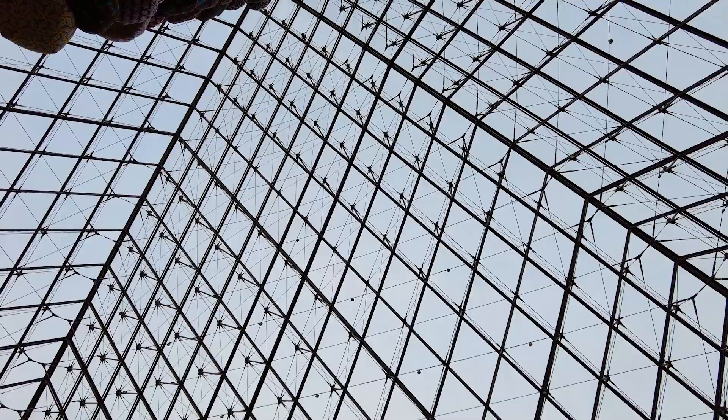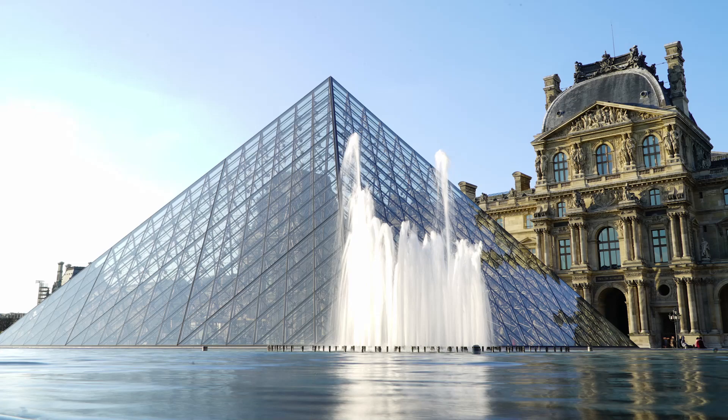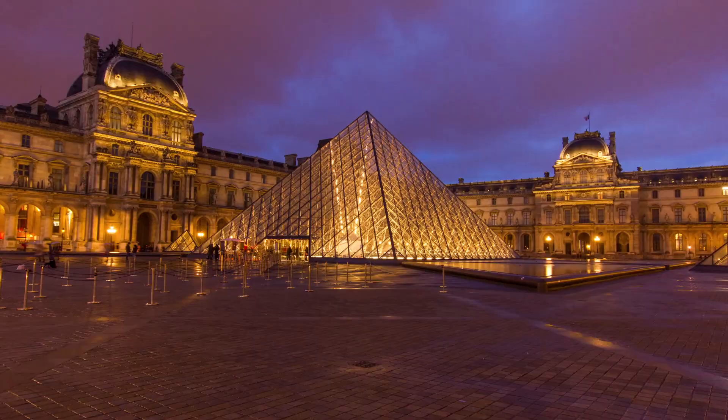The pyramid is made of glass specially created to achieve their vision of making the entire pyramid crystal clear. It is best to visit the place early in the morning to capture the full view of the pyramid with few people, or in the evening if you want to take a long exposure photo. Stand a little farther from the pyramid so that you can also capture the Louvre Palace.